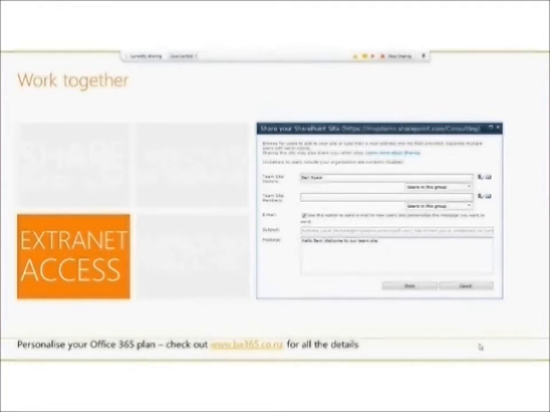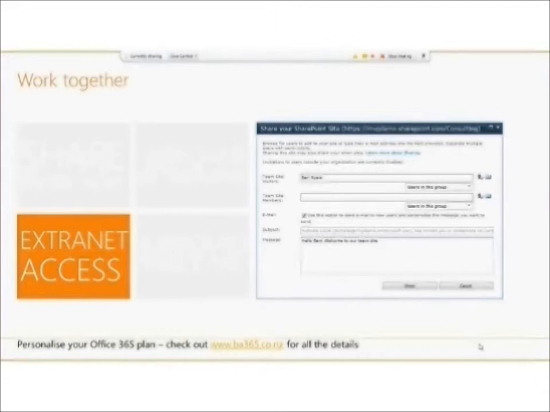So you don't give them access to everything. Obviously, some parts of your network need to be kept secure, but you might be working on a project for an office move or for a new building or for a sales campaign or all sorts of things, and you're able to invite in the people you're working with, even if they're not part of your organization, to access just those bits of the data that you need to.